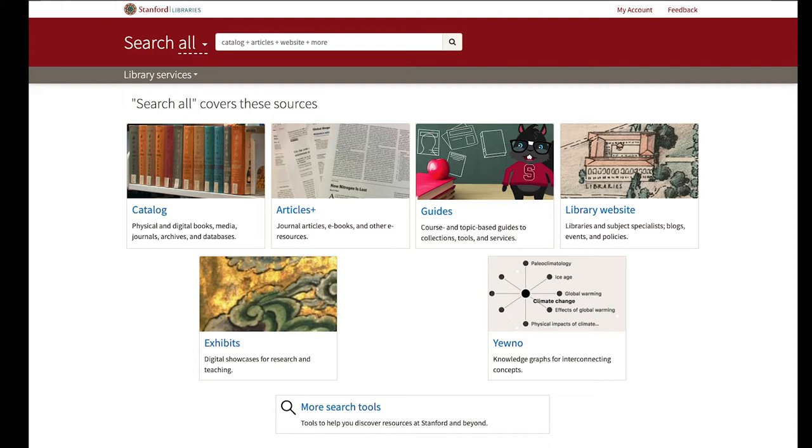The high-level goal of the work cycle is to better integrate resources for remote learning and research. For today's demo, sprints one and two have been devoted to the Bento application. A little bit of context on Bento: the Bento search tool was developed in the same work cycle as Articles Plus in the summer of 2017. At the time it was determined that a Bento search tool would really help us support researchers, now that we were introducing yet another search tool to the portfolio for Stanford Libraries.